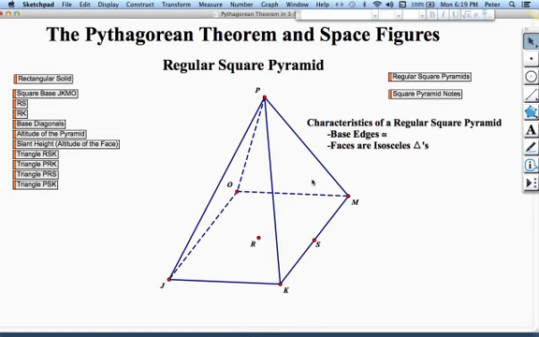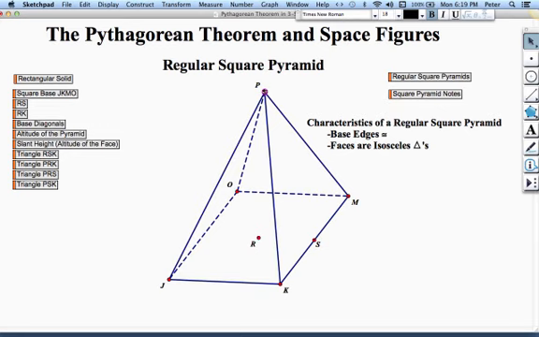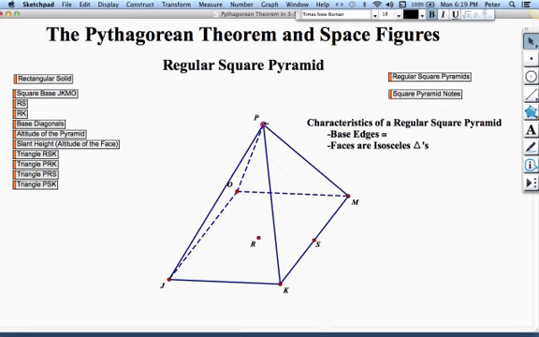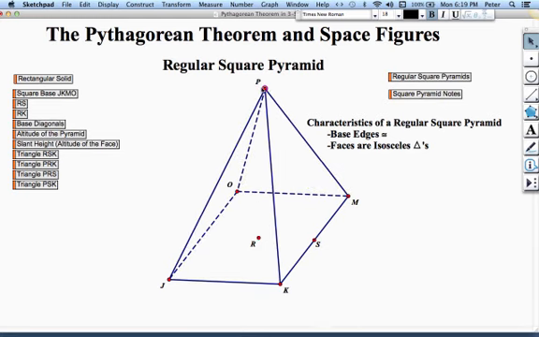But there are a couple of notes I'd like to make you aware of as we talk about regular square pyramids. The first is that because it's a square-based pyramid, all of the base edges are congruent. So that's helpful to know. We also know that the faces are isosceles triangles. So, in other words, all the lateral edges like PK and PM, PO and PJ are all congruent. As I manipulate the height of the triangle, while the lateral edges change their length, they're still isosceles triangles. And so, all the lateral edges will remain congruent.